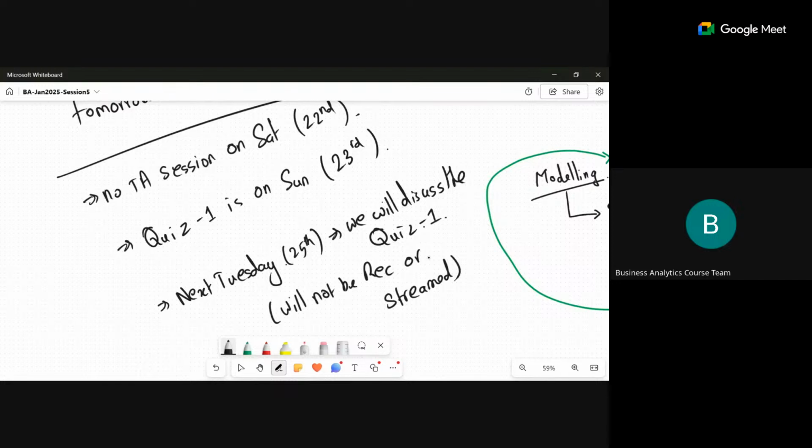Because if you raise based on your memory, someone else will panic, thinking that they have done some errors. So please be considerate. Raise your questions after the answer key comes. If there is any error, we are always here to rectify the error and give you the benefit, right? So just make sure that you wait for the answer key and do join the quiz on the 25th, where we will discuss quiz 1.